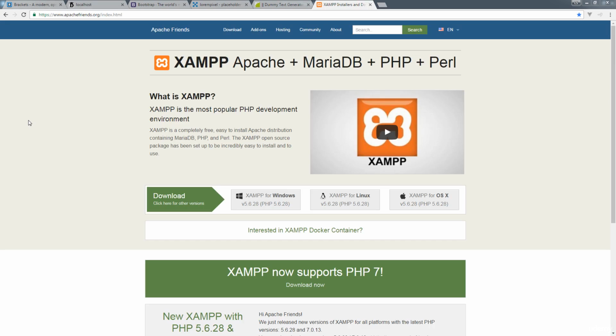If you want to download that, it's free and it's available at apachefriends.org, and you can download it on whatever machine you're using. So if you're using a Mac or Linux, they do have versions of that as well. And if you're looking to run a PHP environment and a database, this is a great way to get started with doing that as well.